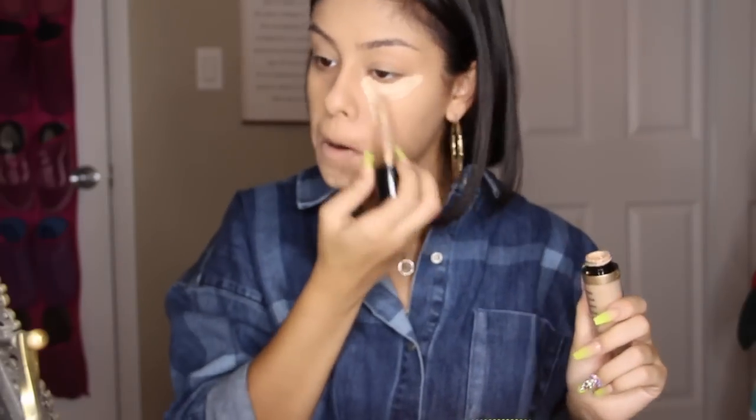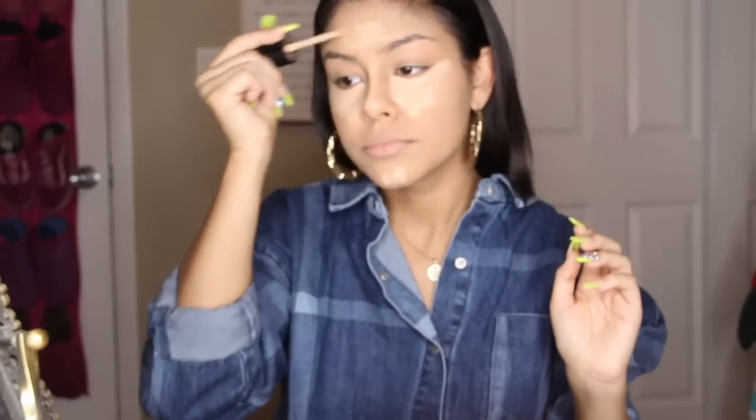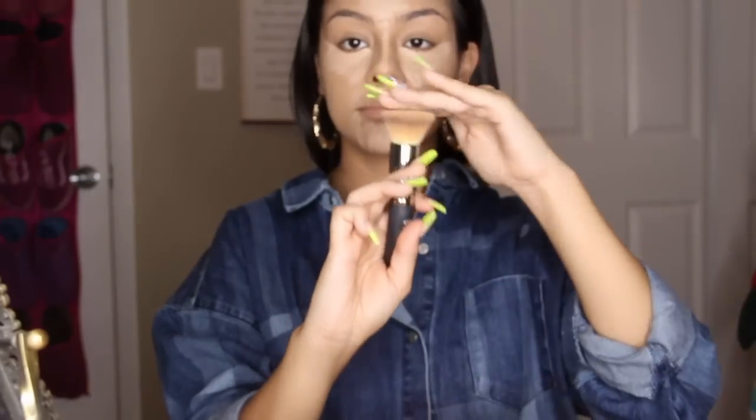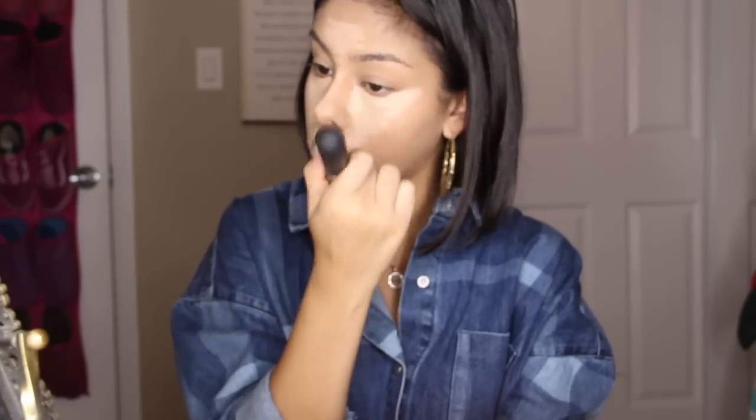Taking my Born This Way concealer, I'm putting this on my chin, under my eyes, on the bridge of my nose, a little bit on my forehead, and under where my mustache is, because it's a little dark on that side.